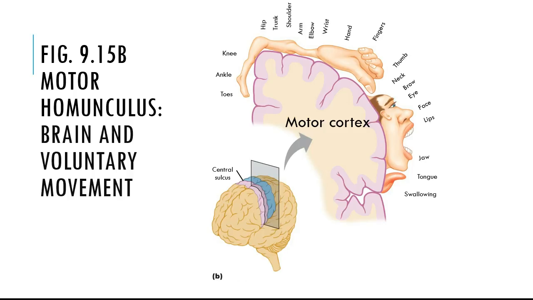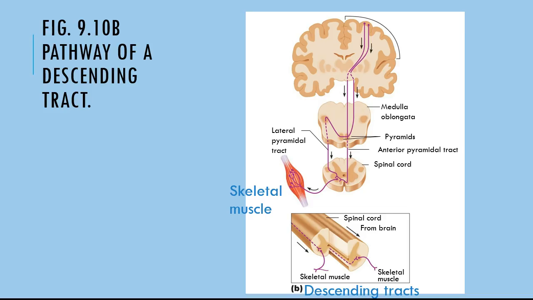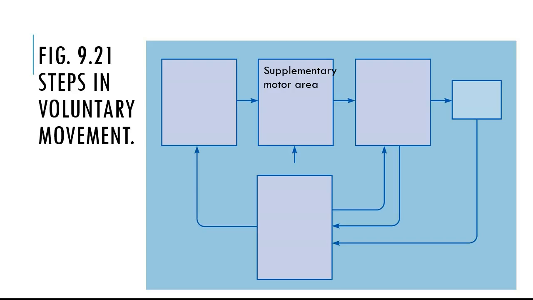You can look at a similar homunculus for sensory, and you would call that a sensory homunculus, and that would be a cross-section of which lobe? Which one? The parietal lobe. Oh, excuse me, I'm getting ahead of myself. Those cells represented by the motor homunculus would command, via descending tracts, to carry out some motor pathway. By contrast, oh, I'm totally getting ahead of myself. Let me get to that sensory in just a second.